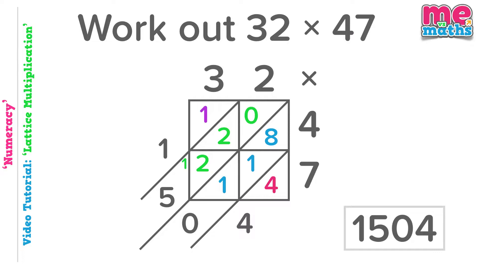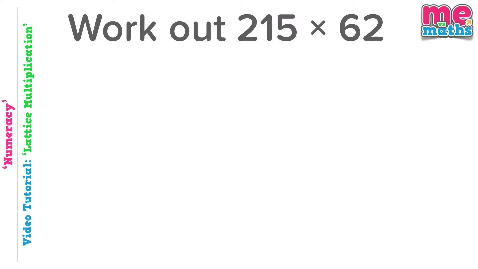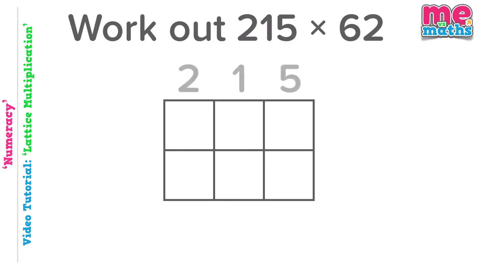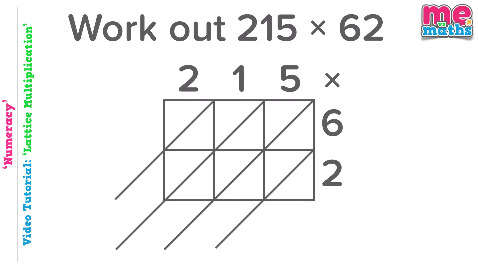We're going to look at one last problem now, which is to multiply a 3 digit number by a 2 digit number. 3 digits by 2 digits, so we want a rectangle that is 3 units by 2 units. We're going to want our 3 digit number at the top and our 2 digit number down the side. We need to split our 6 small squares now. We actually only need 4 diagonal lines to do this. 1, 2, 3, 4.